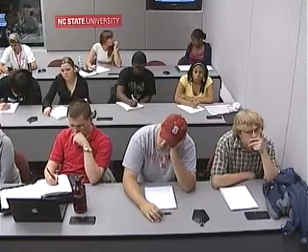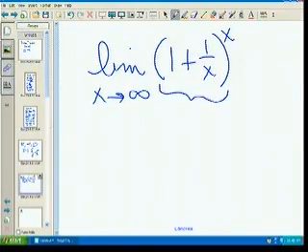So when we finish this problem, it is a 1 to the infinity problem. Doesn't this approach 1? 1 plus 1 over 600 trillion, that's pretty darn close to 1. And then x itself is approaching infinity, so we really do have 1 to the infinity. We expect, in this particular problem, 1 to the infinity, we expect it to be this strange number e. So let's validate that.